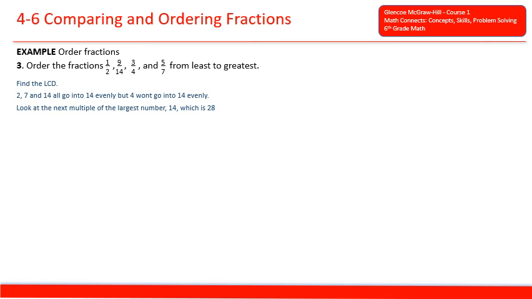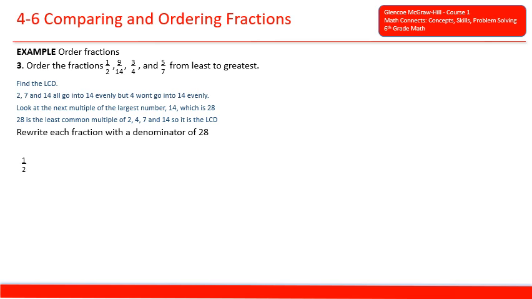So that's why we're going to look at, will 4 go into 28? Because that's the one that's going to be hard. And 28 is the least common multiple of 2, 4, 7, and 14. So that's the LCD. And we know that 4 times 7 is 28. So that works. And rewrite each fraction with a denominator of 28.